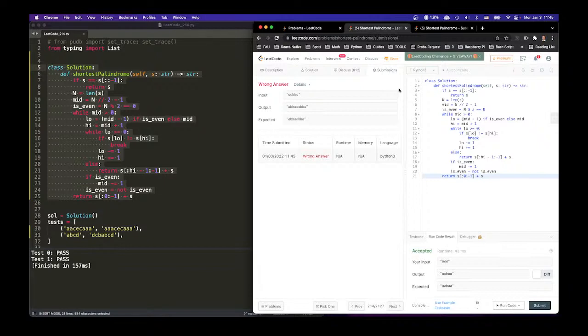Okay, so how do I know? So it's 1, 2, 3, 4, 5, right? So we want to add 1. Then we compare these, no good, right? But 2, now we compare this, is good. Wait, how come this one I gave AABBA? I added ABBA.